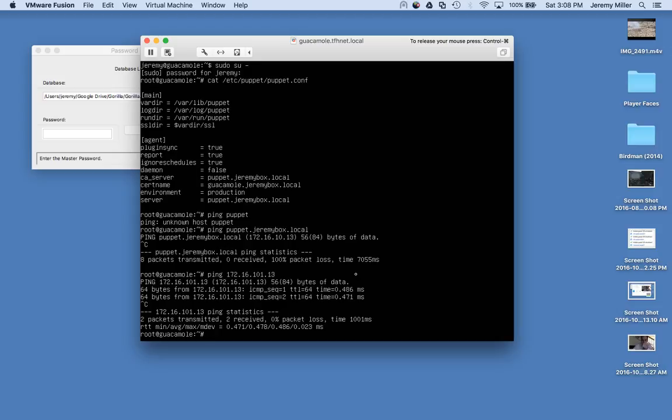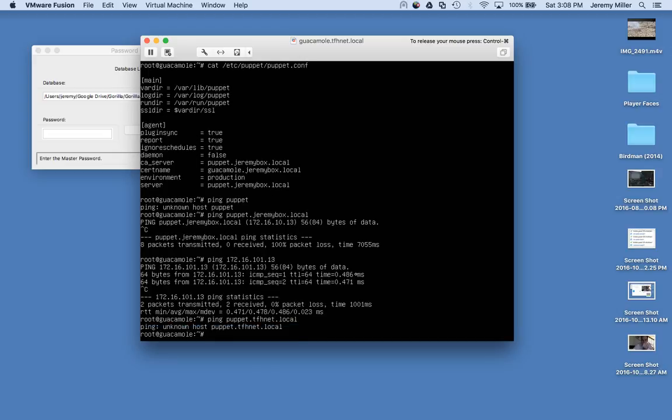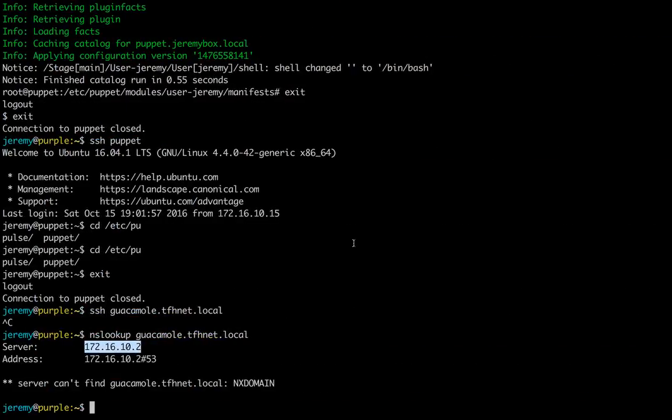It would probably be smarter to enable DNS in his environment, at least temporarily. Let's see, in his environment, ping puppet.tfhnet.local is an unknown host. So I'm going to go ahead and turn on DNS in his environment on the firewall.